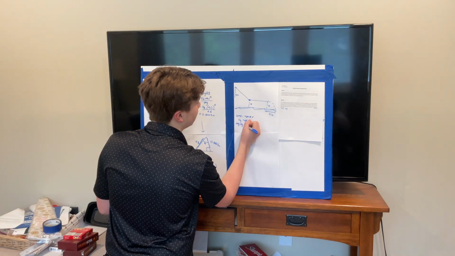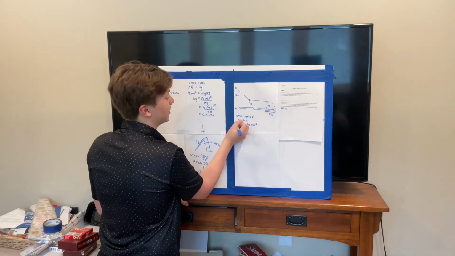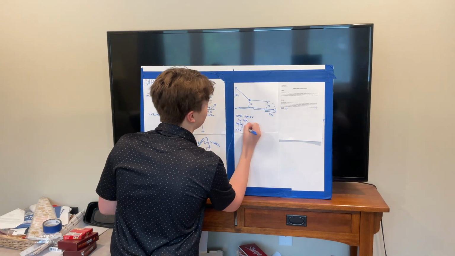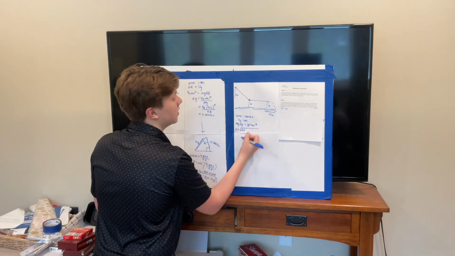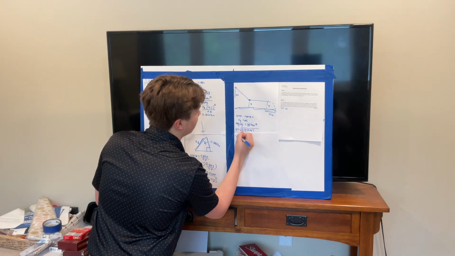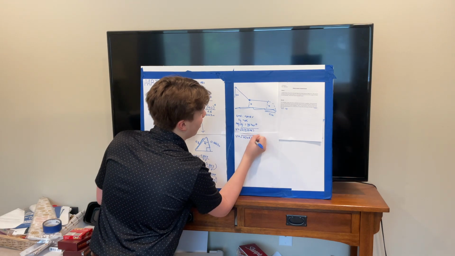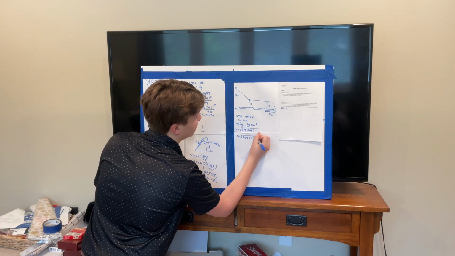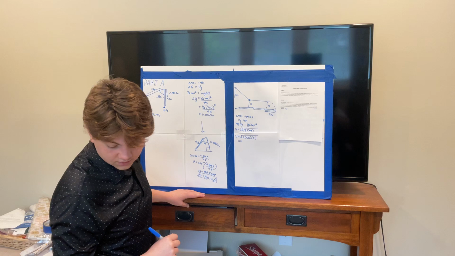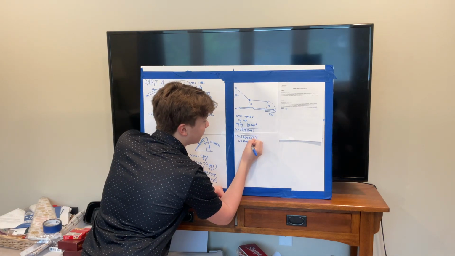So then let's just do our equations. mg delta y is equal to 1/2 mv squared. Lucky for us, our m's cancel out. From there, we can solve for velocity. Velocity is going to be equal to the square root of 2, times gravity times delta y. We know all of those things. Let's just plug in. 2 times 9.8, all the way times 3. And from there, we get our velocity of 7.668 meters per second.